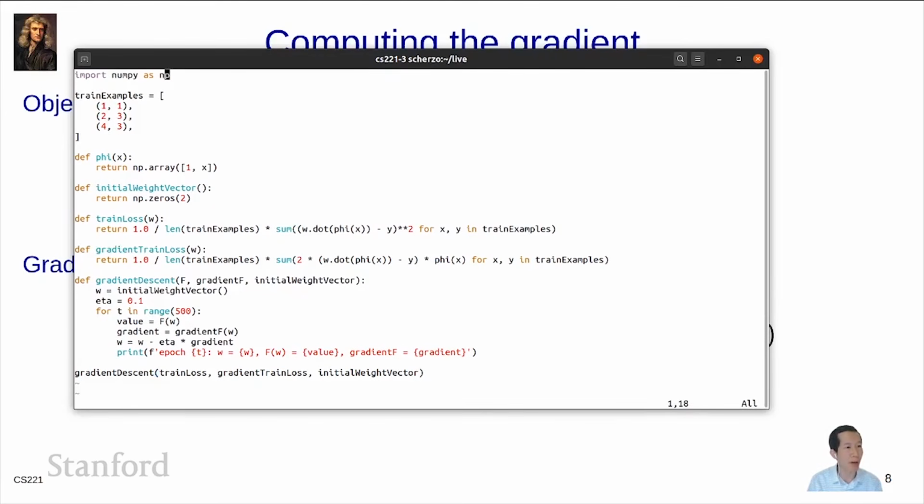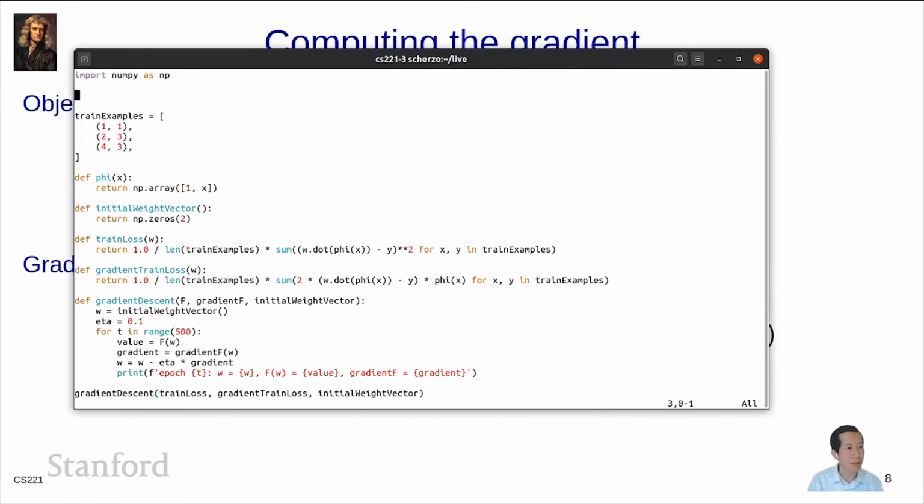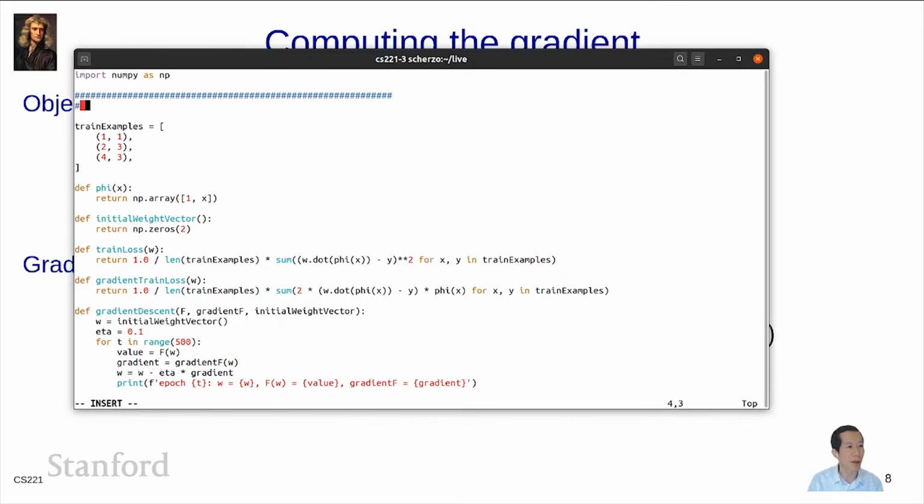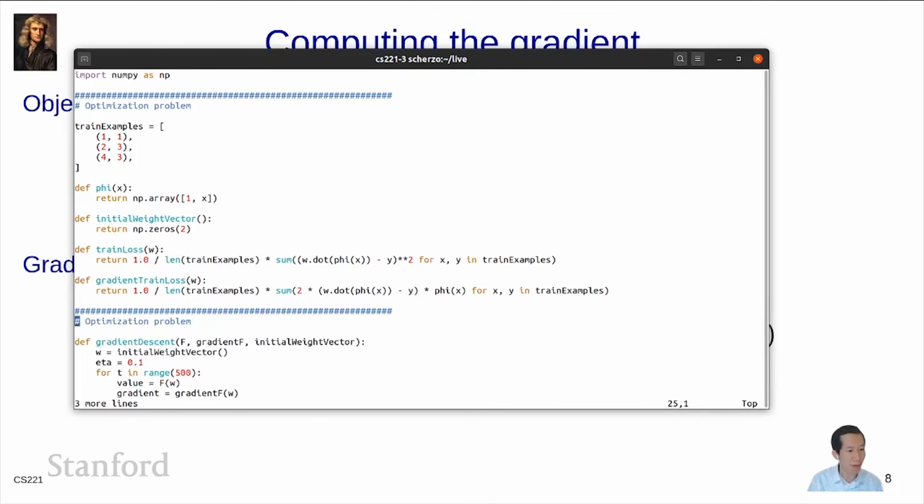Let's just summarize what we did here. I want to set this up as follows. Here is the optimization problem, which has the training examples, the feature vectors, the loss and gradient, and so on. This is a specification of the problem we want to solve. And then down here, we have the optimization algorithm.